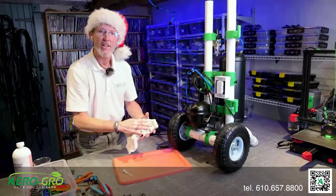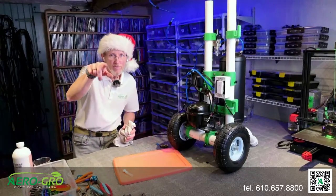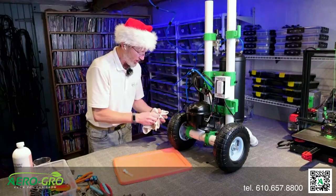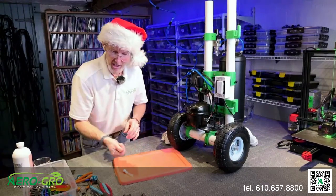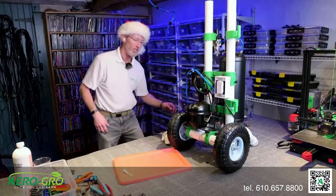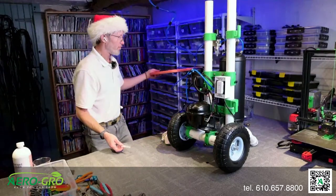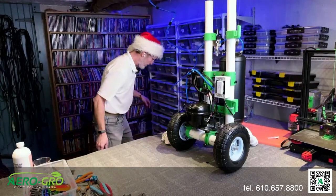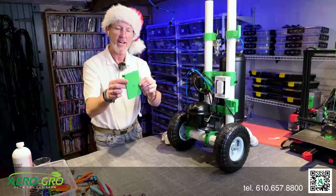And so over here on the 3D printer, visible on the top right of your screen, there is a part also printing for the same customer that is part of the system that we're working on. The part that's printing is a pump holder. It holds the return nutrient pump for the system. And I'll show you what it looks like. The 3D printed piece looks like this that's being printed right now.